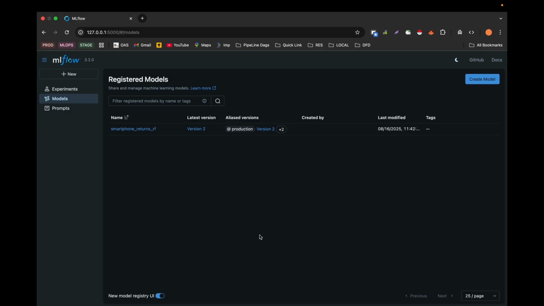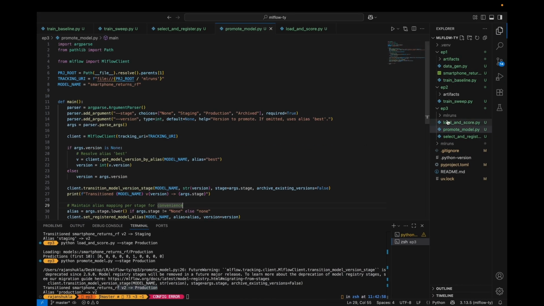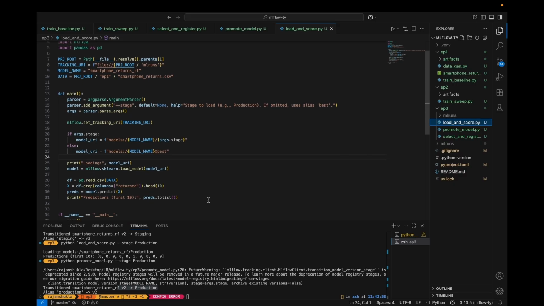Now whenever you are going to make any API, you want to ensure that you always refer to the production model. So how can you ensure that you always load the production model in your API? For this I have created this file, which is going to load the production model and do some inference.